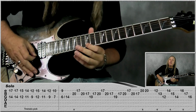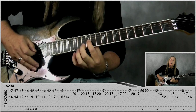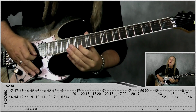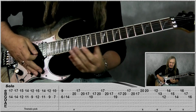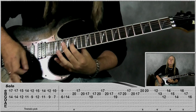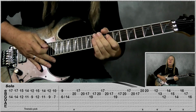bend on the 12th fret on the E, 13 B, 12 on the G, then do the same but 14, 15, 14, and then the same again, 16, 17, 16, and then just let your bar come in there. And that's the solo there, and they're all the guitar parts.